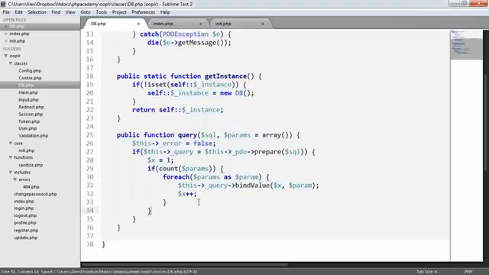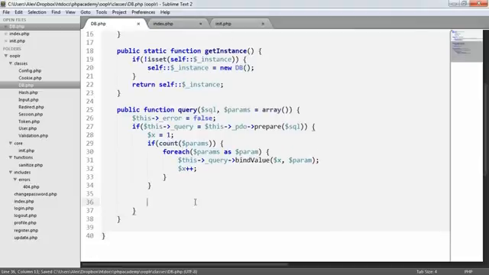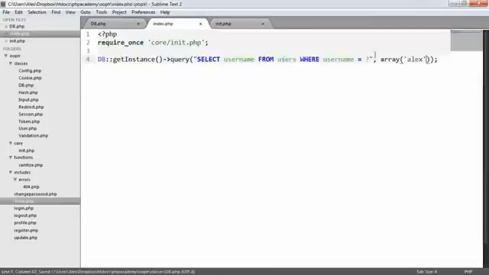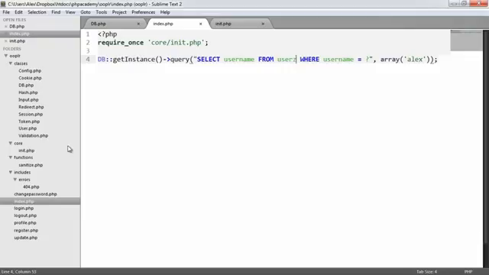So now that we've done that, we want to go ahead and execute the query anyway, regardless of whether there's a count of parameters or not, because if there aren't any parameters, we still want to execute the query. So we're going to say if this query execute. Remember, we've stored the query and then we're executing it. If that's the case, then we have a success or not. So this is the actual success of whether the query's been successfully executed rather than prepared. So in this case, it is a success. If we was to then go ahead and change this, like I showed in the last example, to users with a Z, the success message doesn't appear because the users table with a Z obviously doesn't exist.